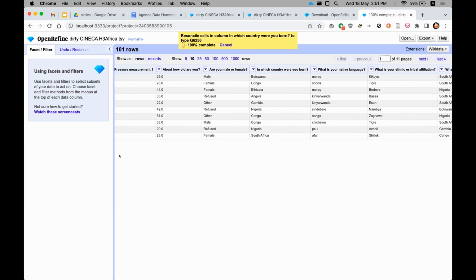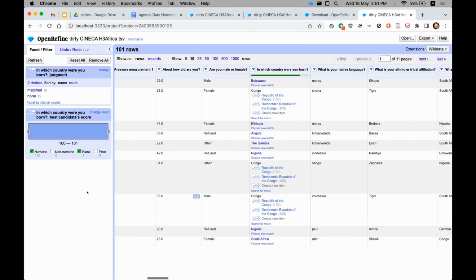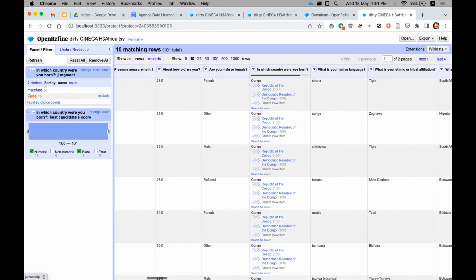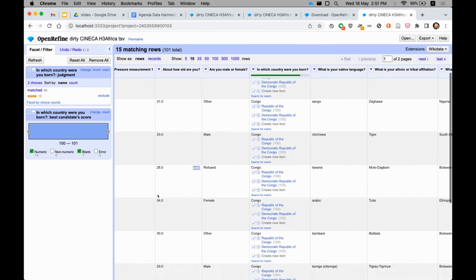and it will also highlight some options, countries for instance, that it's not sure about. If this doesn't finish quickly, okay, it's finished quickly. It gives you this facet again of what you've applied, tells you how many are matched, and highlights some that were not matched. So the word Congo, it's not too sure which that is, and you have options of applying it to all the values of Congo or only that cell.